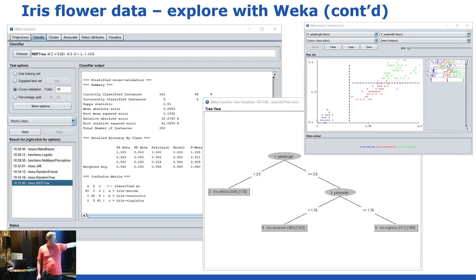We might as well do that now. So there's 150 points in the data set, and in this particular case, with the model that it's using, a decision tree model, there's different algorithms that you can use for this classification. It got four of them wrong for Versicolor, and it got five of them wrong for Virginica, which are two of the classes. So we could decide, is that good enough for us? Different models take longer to train. So you feed training data through them, and then you use them when new data comes along for testing purposes.